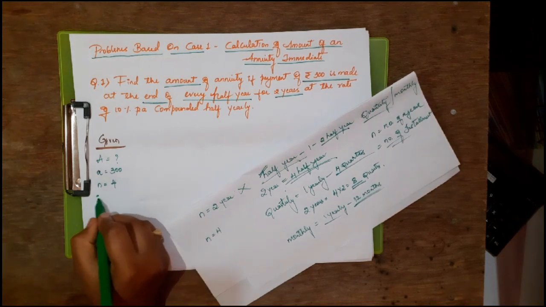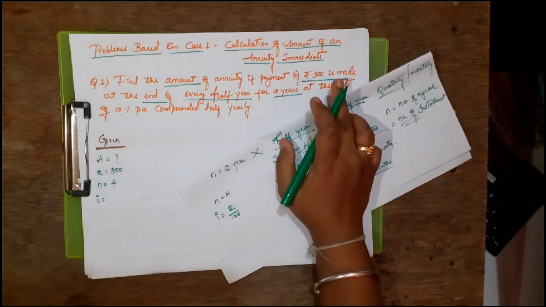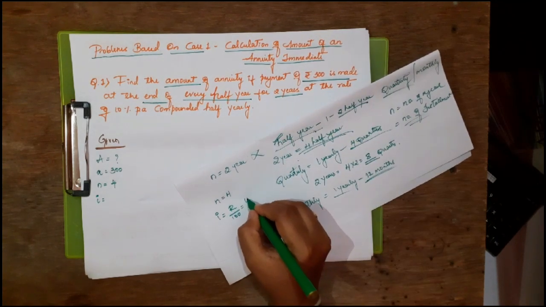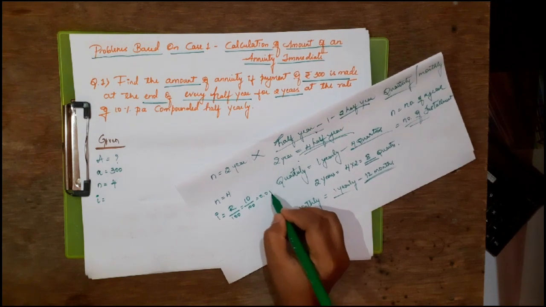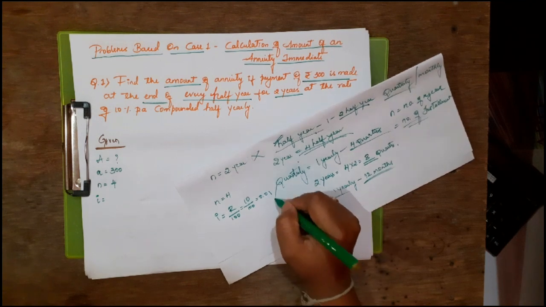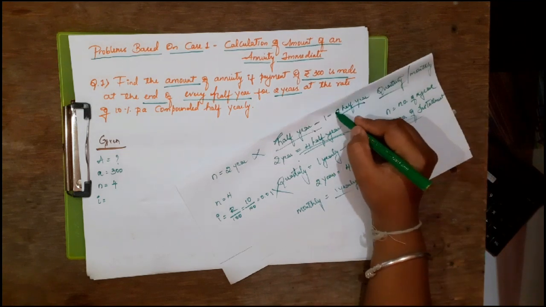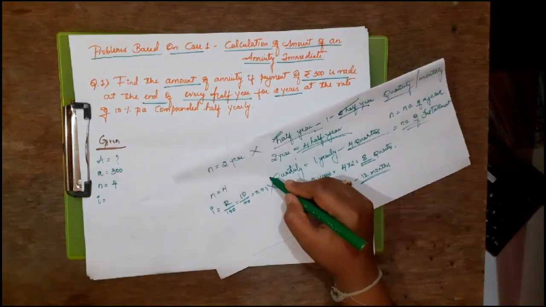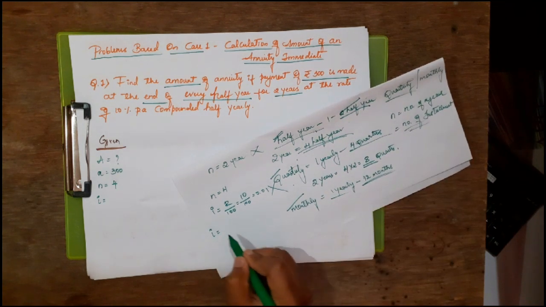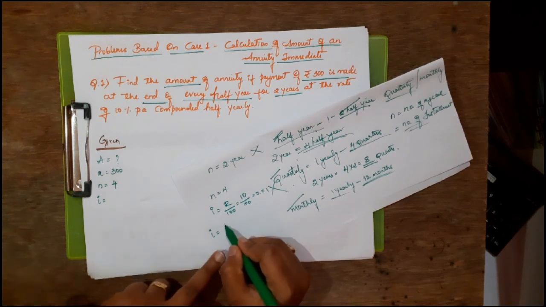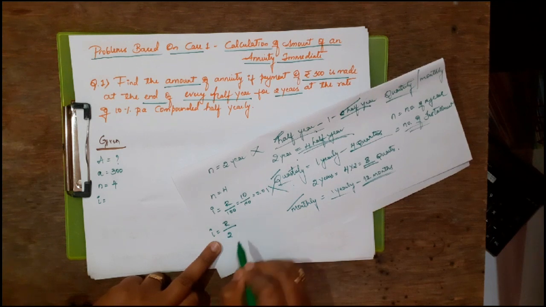When it comes to i, as I told you, i is r by 100, right? Here in this question they have given 10%. So 10 by 100 means we will get 0.1. But this is not the way to take i, the rate of interest, if they have given the payments half yearly, monthly or quarterly. If they are mentioning like this, then first we have to take the rate of interest divided by the number of payments per year.